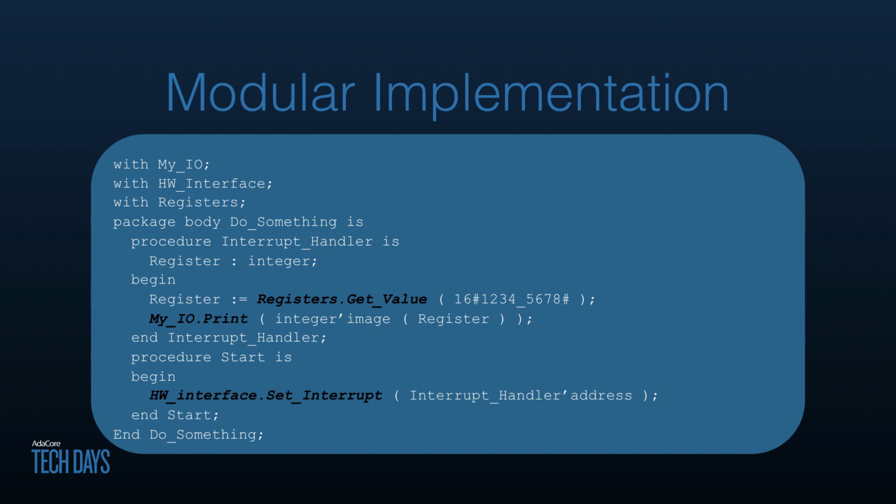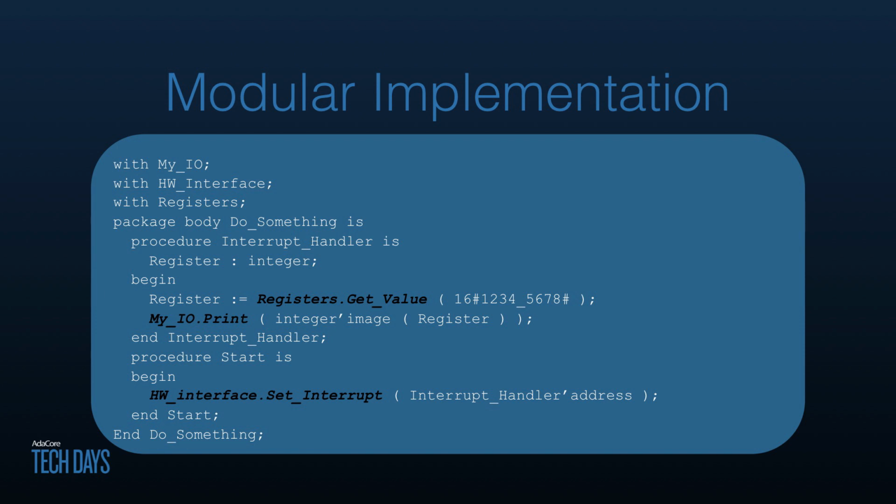If I write this in a modular method, expecting my things to change, and nothing changes, hey, that's fine, I've still written the code. But I come up with my own I/O package, my own hardware interface, my own registers package, and they're just wrappers, abstractions, if you will. Data abstractions, not Ada abstractions. So here, the interrupt handler just sits there and reads the register, prints it out however my I/O does it, and sets an interrupt, basically passing in the address of the function.